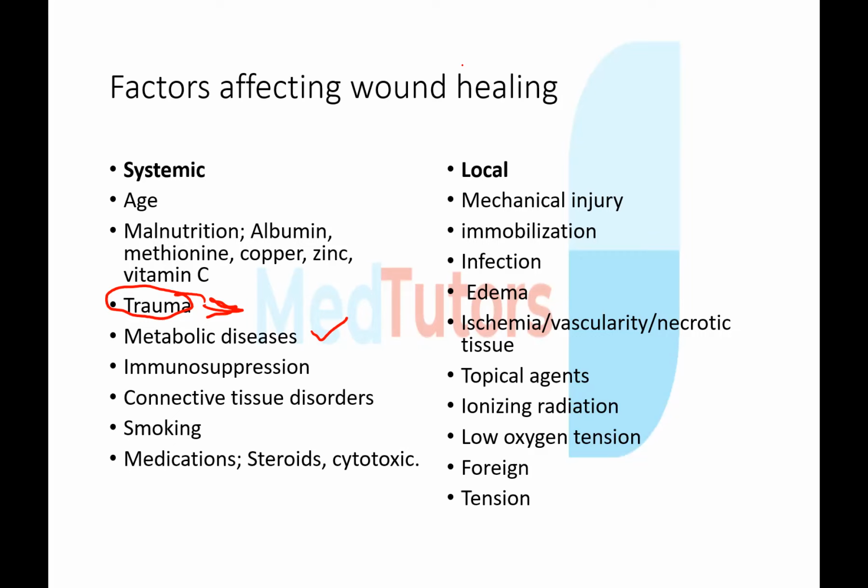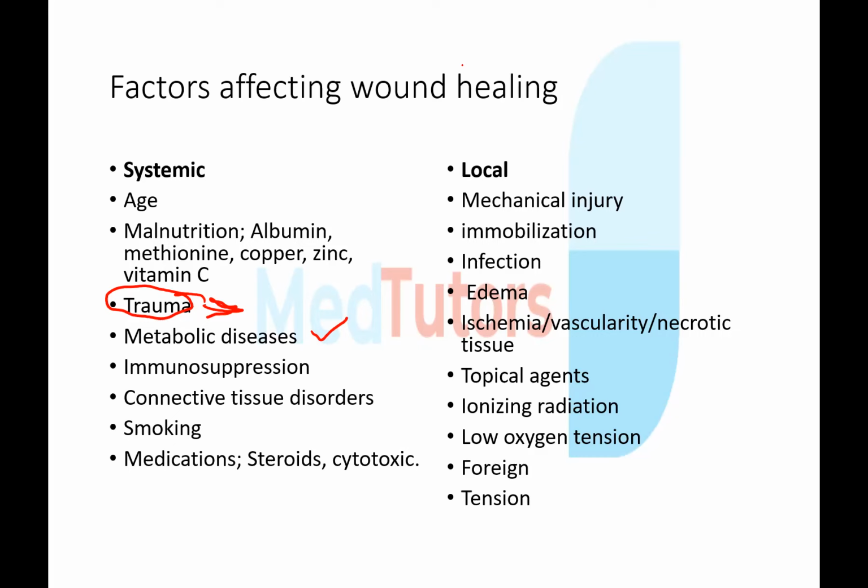Medications like steroids and cytotoxic drugs are all immunosuppressive drugs, and they inhibit wound healing. Local factors like mechanical injury to the wound will disrupt epithelialization and the cascade of wound healing. Immobilization aids wound healing, because if there's continuous movement, especially in flexural areas, the epithelialization that has formed is disrupted, so it keeps on prolonging the wound healing. When there is infection, it will prolong the inflammatory phase and delay wound healing.